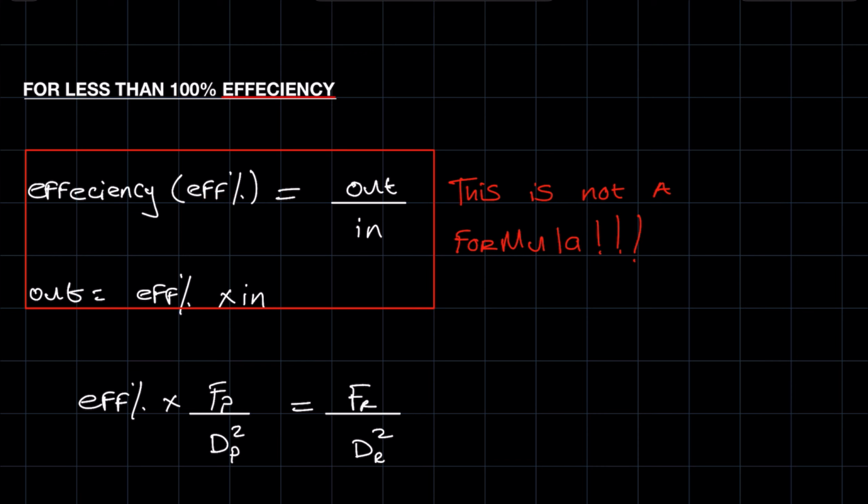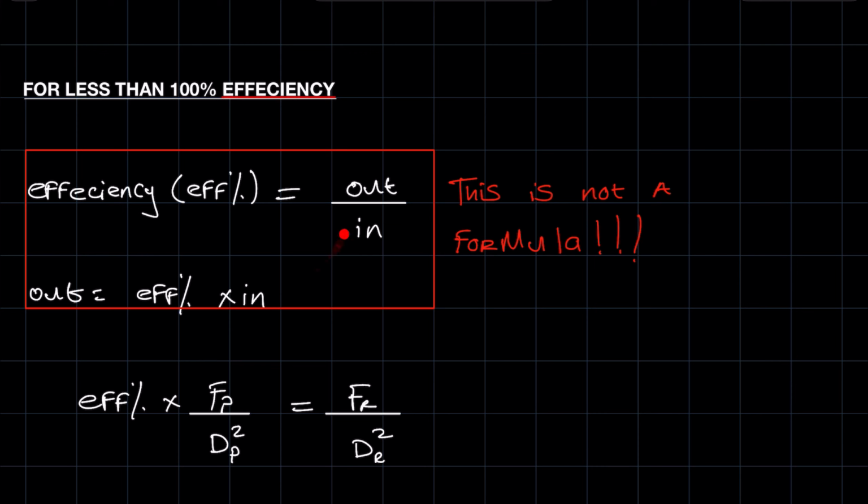For instance, the formula for efficiency in terms of just input power and output power: the efficiency will be equal to power out over power in. That essentially just tells us that efficiency in general is equal, mathematically, to out over in. Now this, as I've noted here, is not a formula.